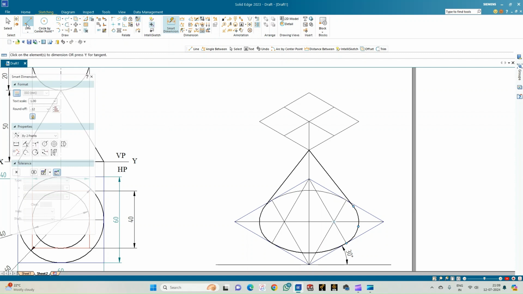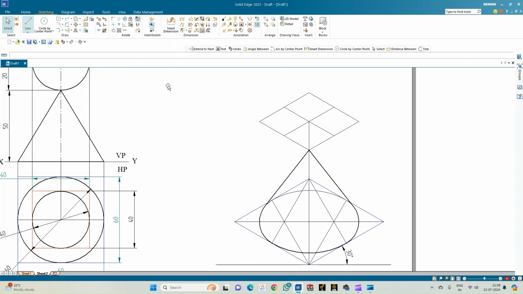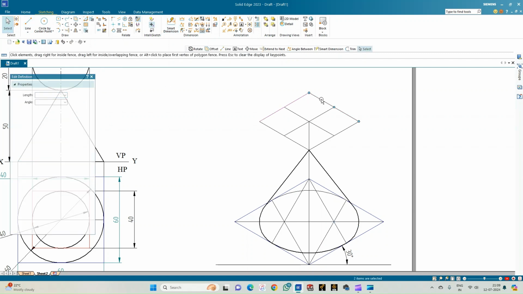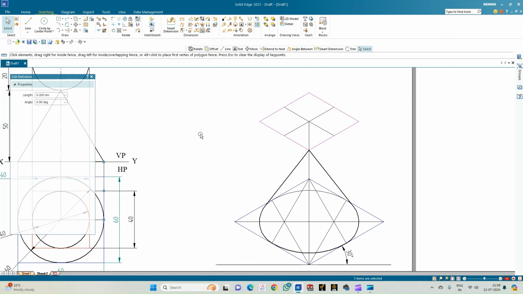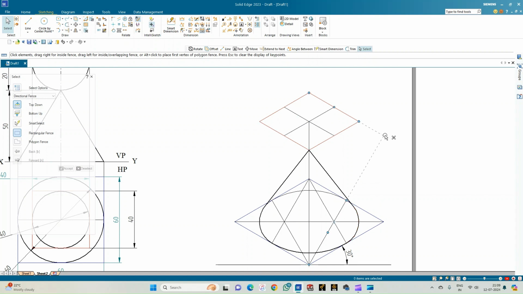So we'll construct the circle in order to avoid confusions and to make you understand the similarities between the orthographic and the isometric. I'll change this color to red so that you'll understand the same square has been constructed here. So this is the bottom square replicating the base of the cone, and this is the top square replicating the flat surface of the hemisphere, which is again a circle.